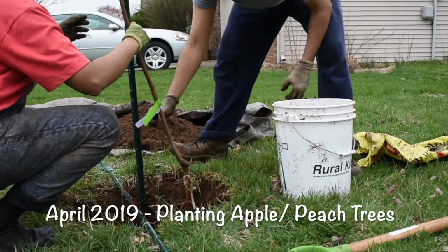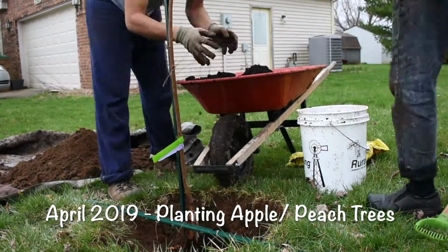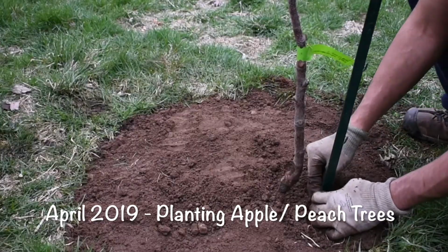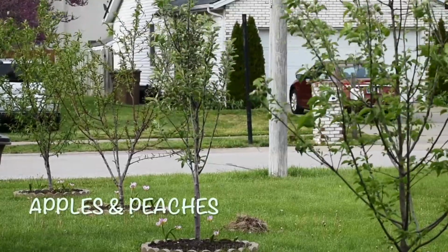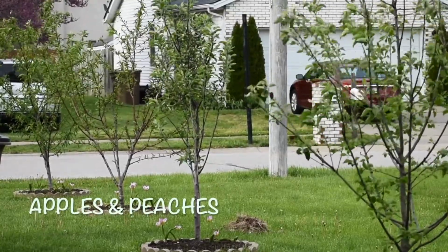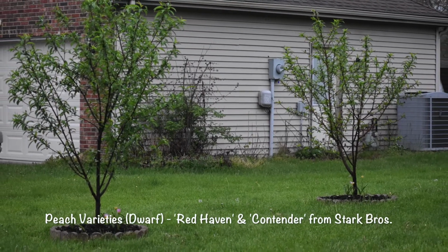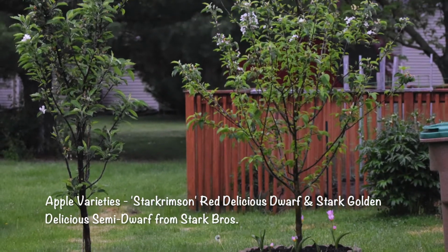In today's video, we wanted to share an update of the different fruit trees we have here in our garden and what spring maintenance we do for them. So in our side yard, we had the space where we could add around 4 dwarf trees. In the spring of 2019, we added a couple of peach trees and a couple of apple varieties from Stark Brothers.